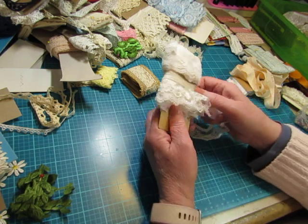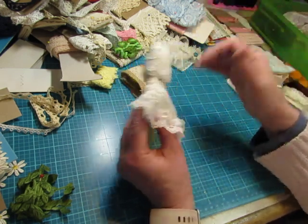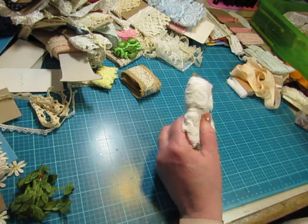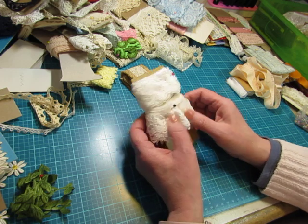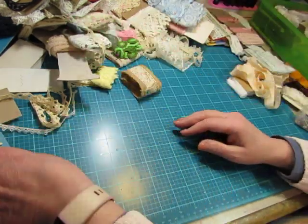Everybody has their own aesthetic. Some people love to have wide, like this, or even bigger, gathered lace along the edges of their pages, and I really don't. But it depends on your own aesthetic. And I think that takes care of the gathered lace. Woohoo, we're making progress today. I think I'm saving the crochet ones for last.